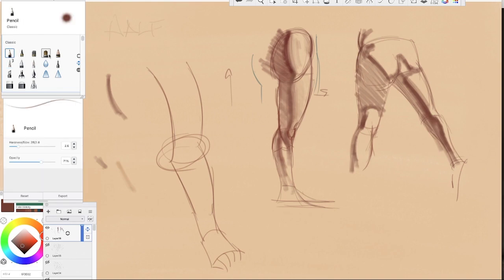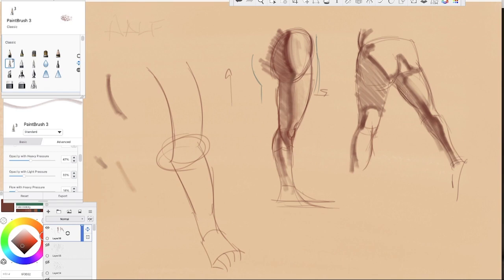And then little forms are just little bumps in the contour. And that includes the contour of the shadow oftentimes.